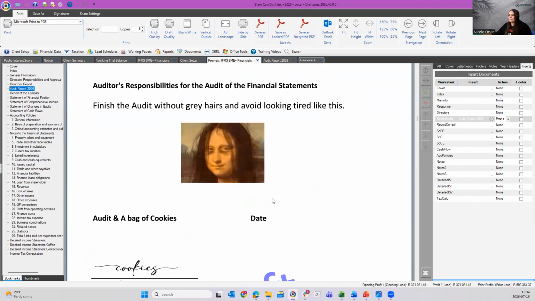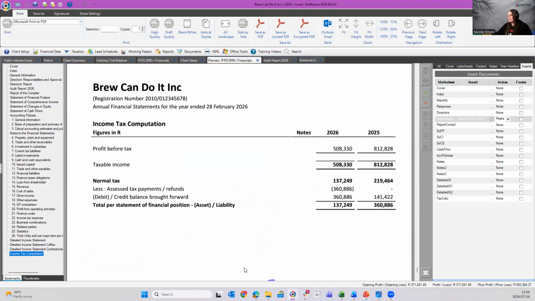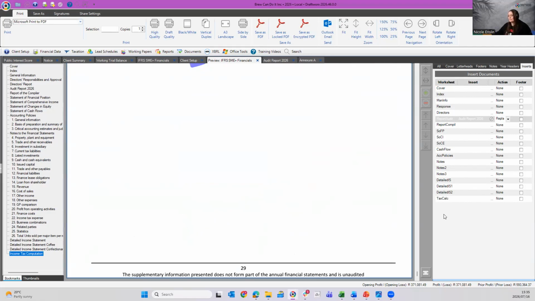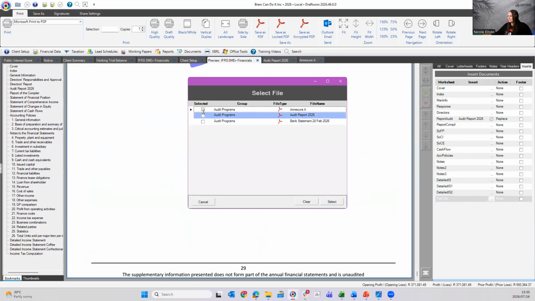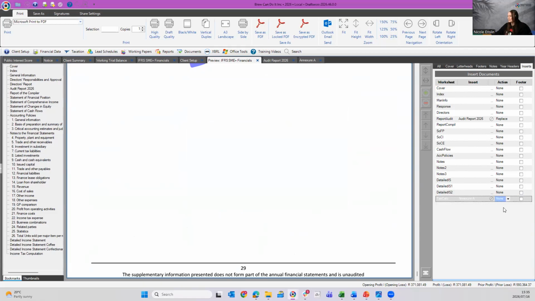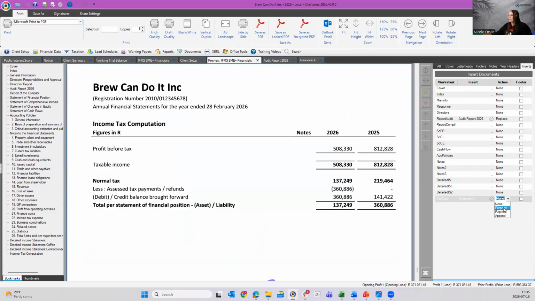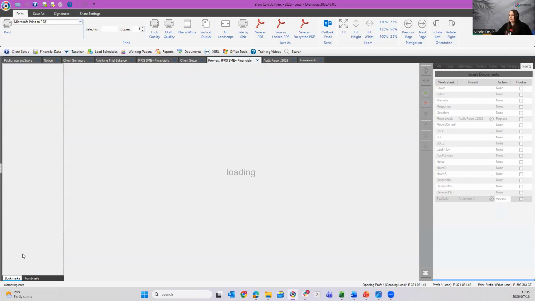He also said the annexure needs to be added at the end of the financials. So that's my income tax, page 29. How do I add it at the end? So tax calc, three little dots, and I see my annexure. I select it, and I say, do I want to prepend? Prepend will put it before the tax return or tax calc. Replace, as we saw, will completely replace it. Append will put it at the end. And I need a page number on it.